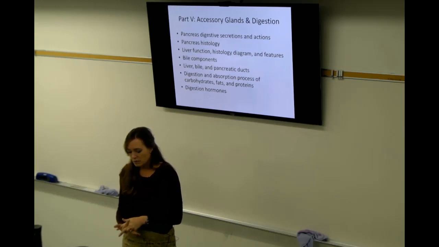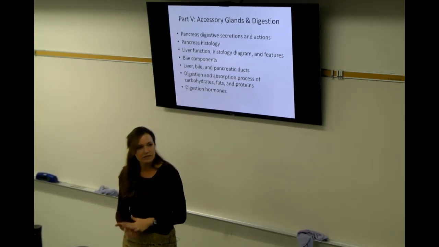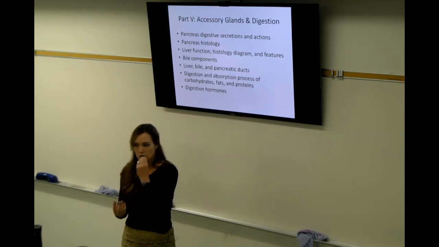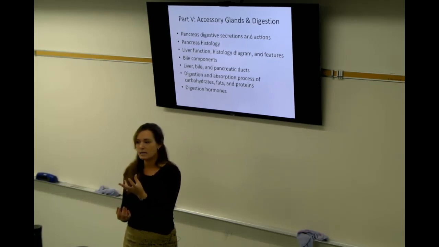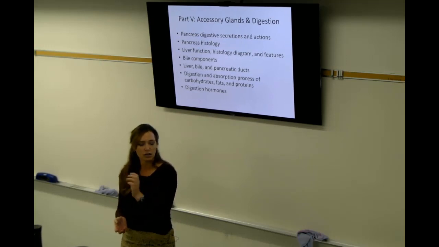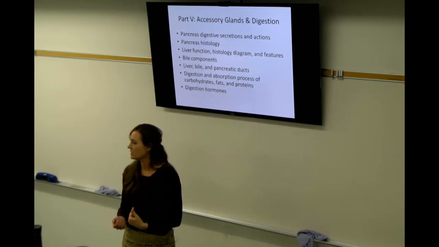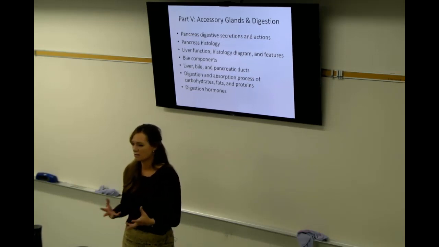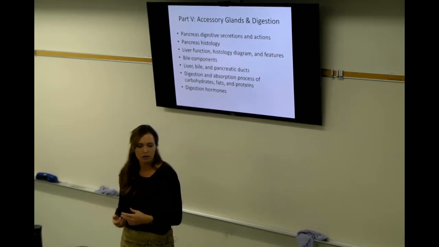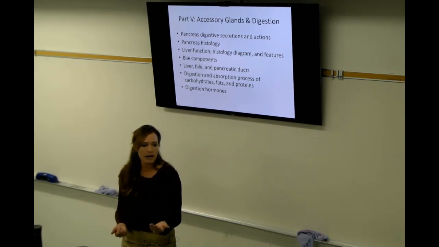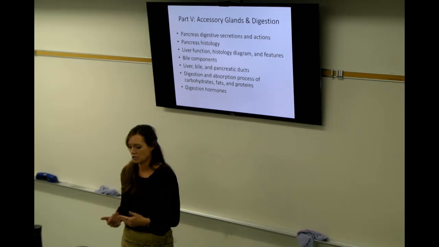The digestion and absorption process of carbohydrates, fats, and proteins. So if we're going to start with carbohydrates, it starts with your mouth. We're going to chew it. That's mechanical digestion. We add in some salivary amylase, and we start the carbohydrate digestion. That gets bumped down into our stomach. There's no more carbohydrate digestion going on outside of just mechanically mushing it around a little bit more. Then we finally get it into the duodenum, where we add pancreatic amylase, which is going to digest carbohydrates.